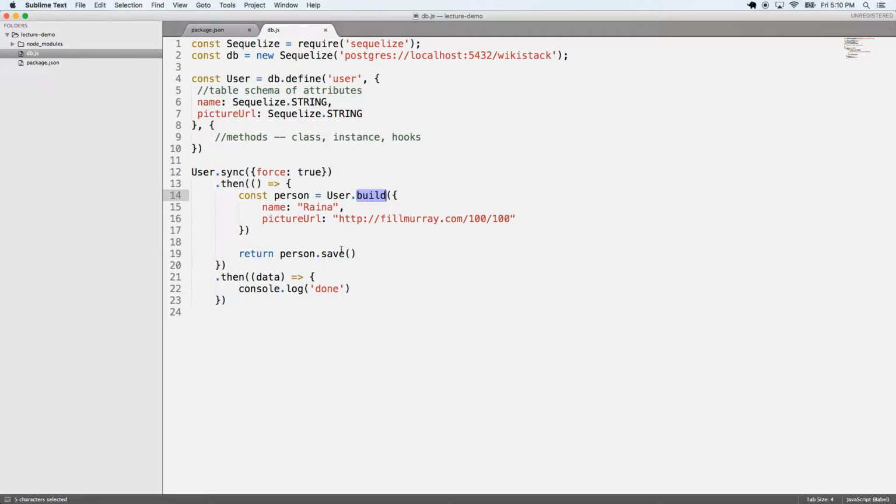So instead of doing build and save, there is another option, and that option is to do something on the table itself. We have the user table, and I can do a .create. And if I do a .create, I send in an object which looks just the same, Meredith, and your picture URL is going to be the same. You will look almost like Twinkies.